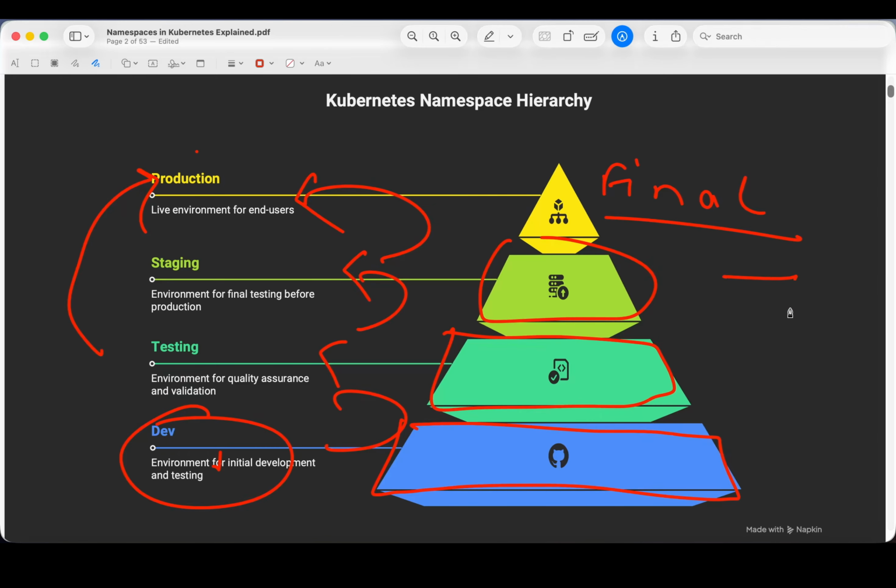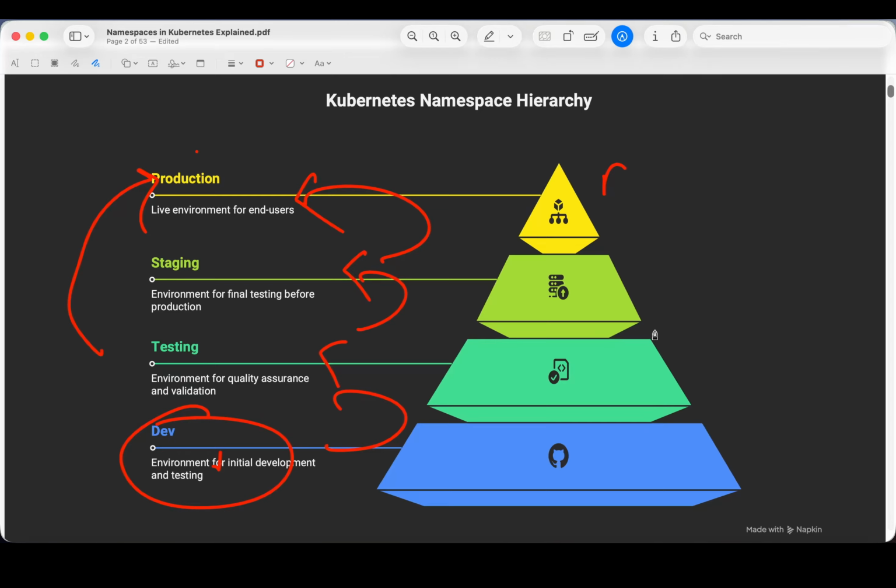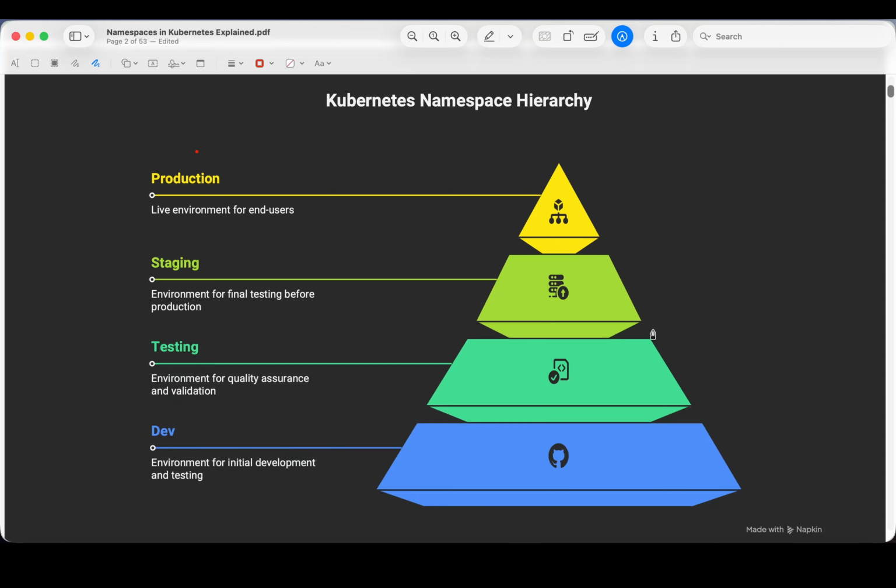For example, your organization could have different clusters for different environments, one cluster for dev and one for PRD. That is fine. You have two different clusters and you can use them as you want. You can do all your development in the dev cluster and your production stuff in the production cluster. But for some reason, for cost reasons of course, organizations may not have two different clusters. So they use the concept of namespaces. They partition their single cluster into multiple namespaces. They have a namespace for testing, a namespace for production, and namespaces for dev and stage. So all these stages will be separated and isolated, and do not affect any of the other environments.